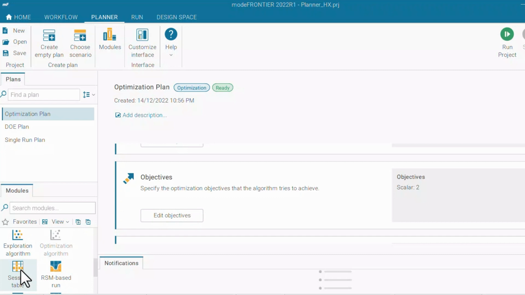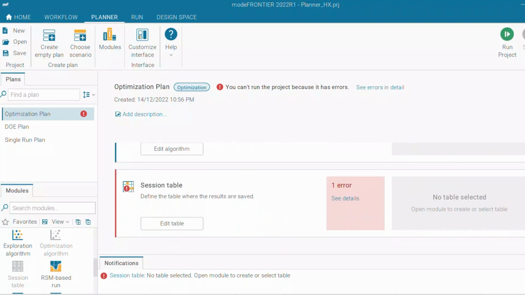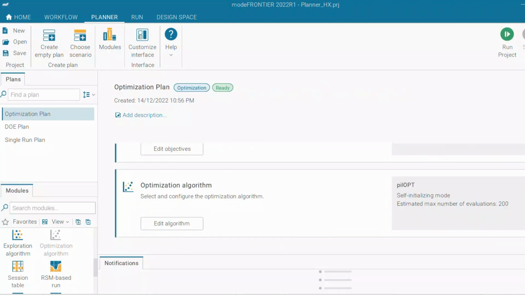And most algorithms can also avoid rerunning the designs if they already exist in the tables. So if we happen to have some data already in a table, good idea to use that using this session table option. If you don't plan to do that and you want to start from scratch, you can just eliminate this and modeFRONTIER will directly create a new table for this specific run.